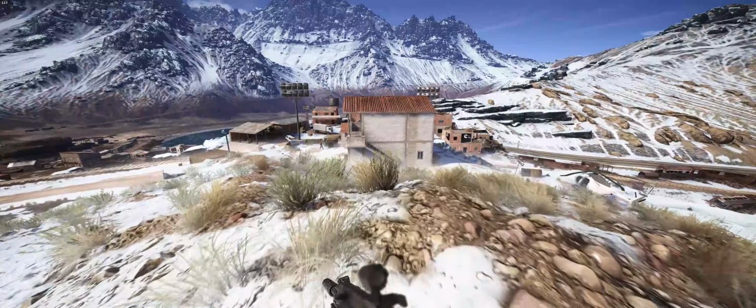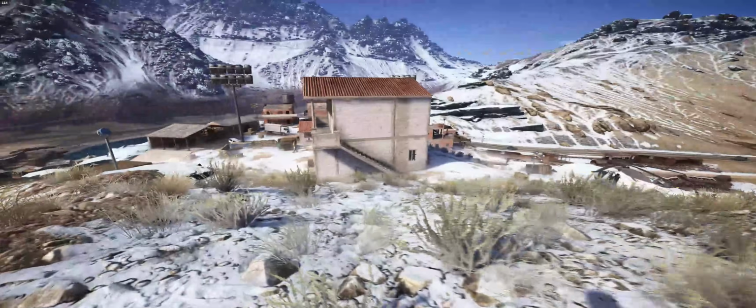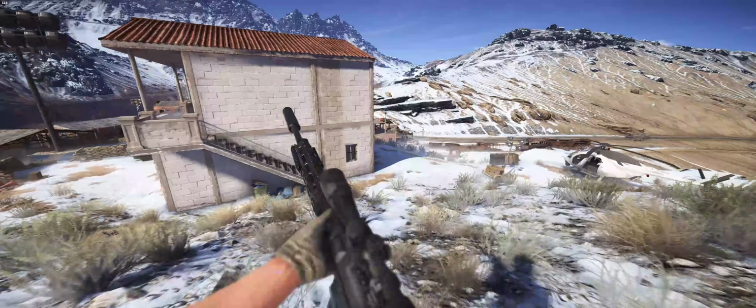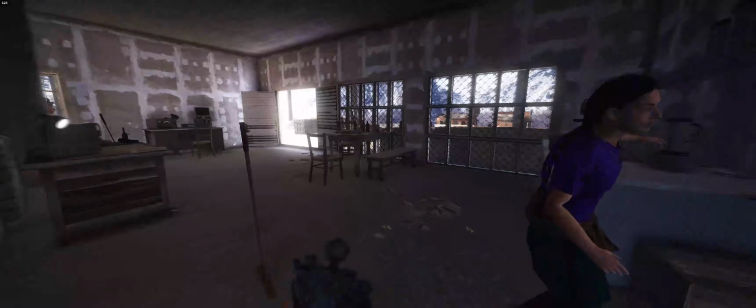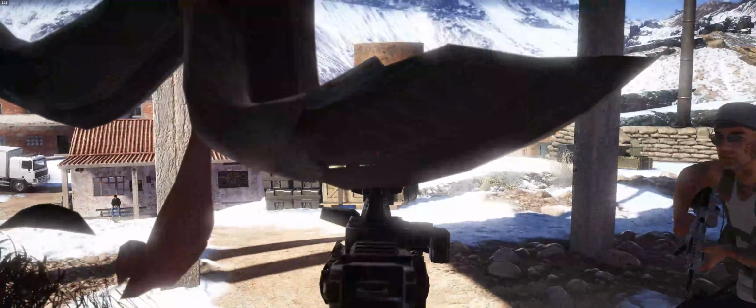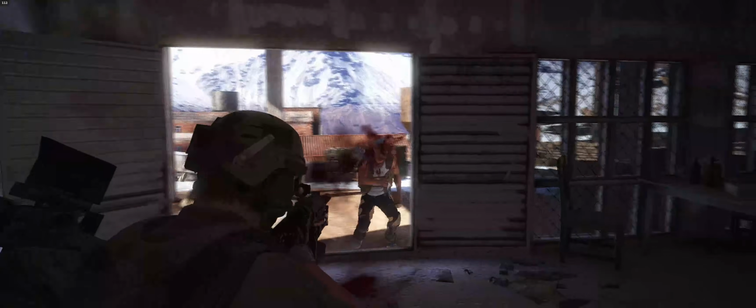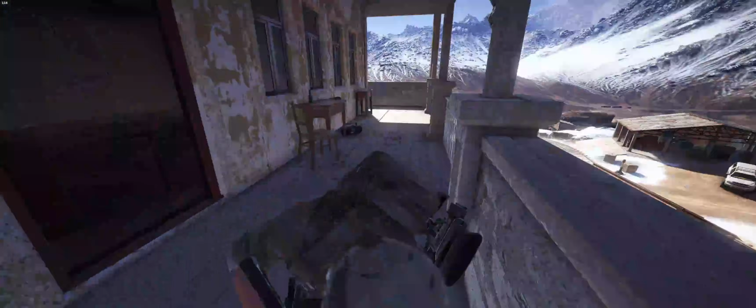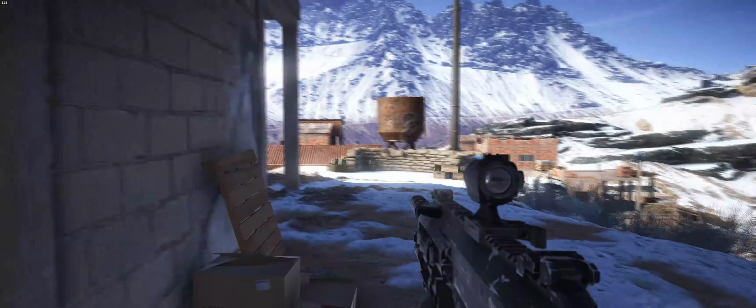And I'm going to turn off my HUD here because I usually play without a HUD on anyway. And we're just going to take out some people here. And yeah, this mod is a lot of fun. I think it's totally worth it. Uh-oh. See what I just did? It does take some getting used to. There are going to be a couple bugs like that that just happen. It is unfortunate, but this is basically a whole new way to play the game, and I think it's really cool, and I am not doing that good right now.